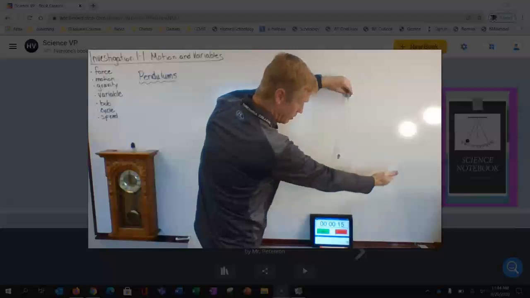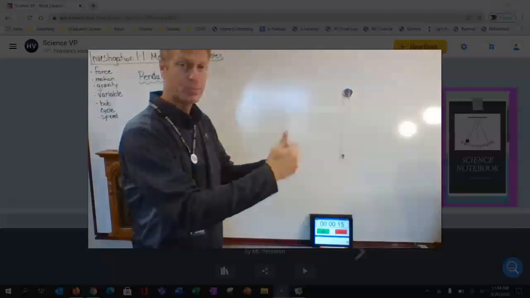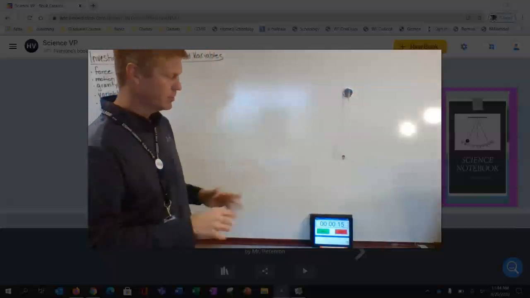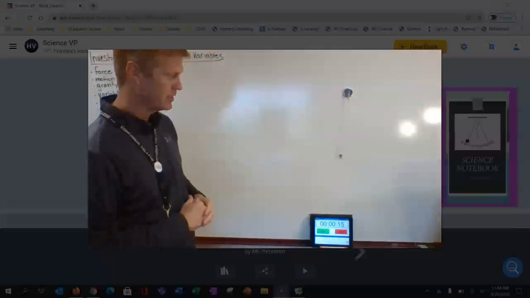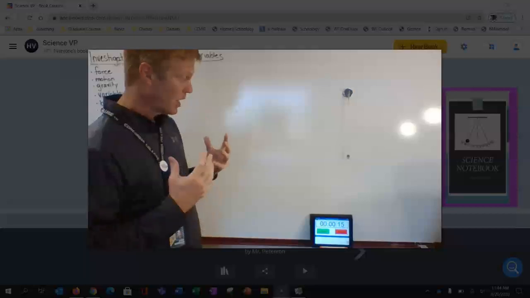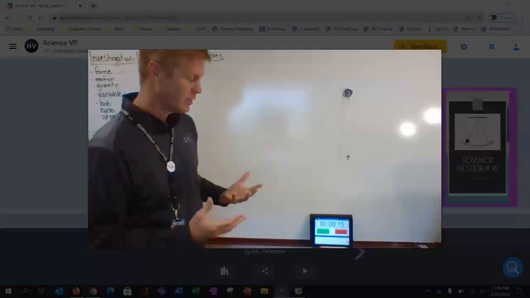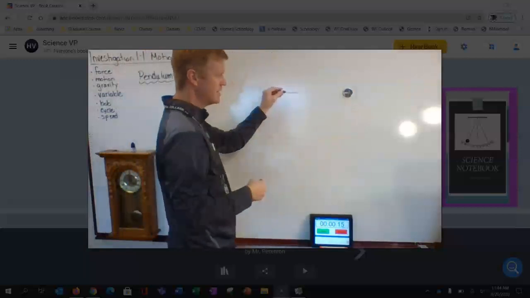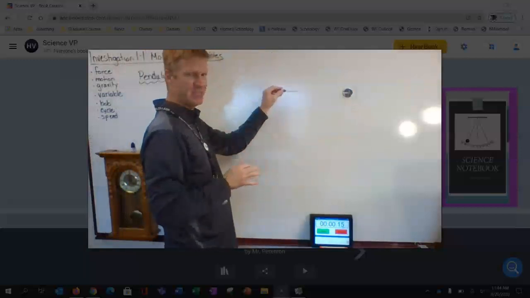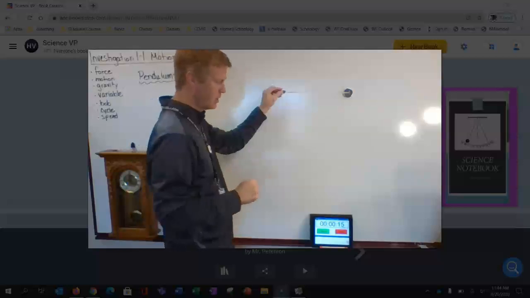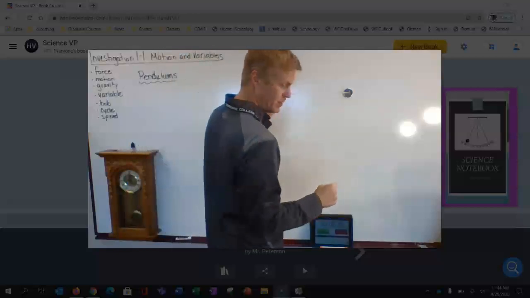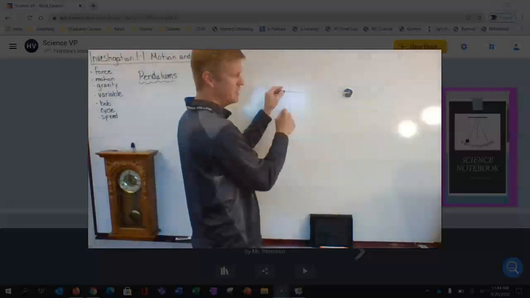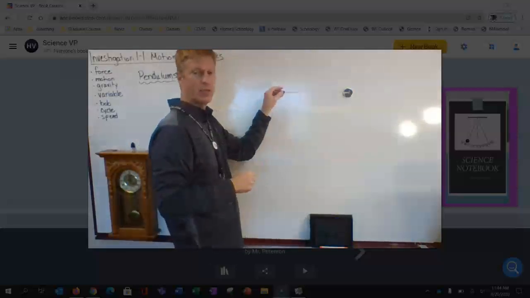If we make it much longer, is it going to change the number of swings in a certain amount of time? But before we start all of that, we have to set up a standard. So I need to know how many swings it's going to go back and forth, or how many cycles in, and let's use 15 seconds because it's not too long. So if everyone uses 15 seconds, what do you think? How many cycles are we going to get?